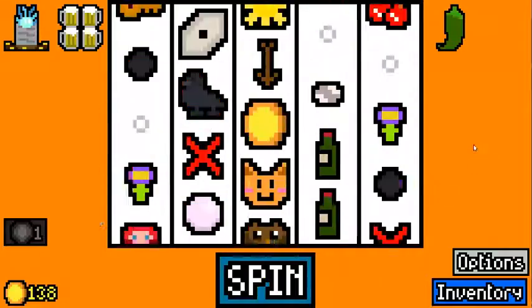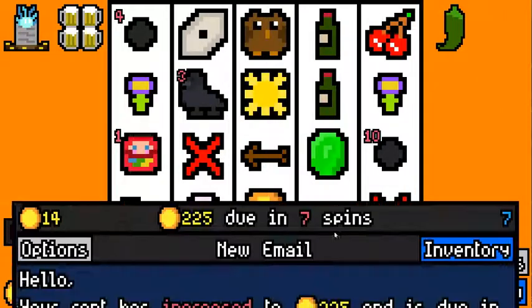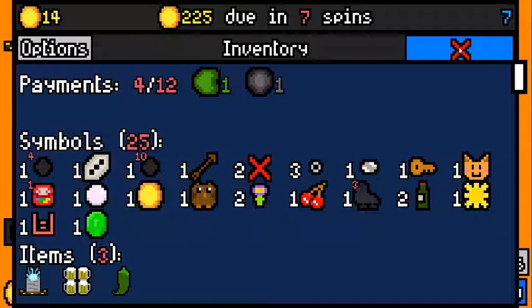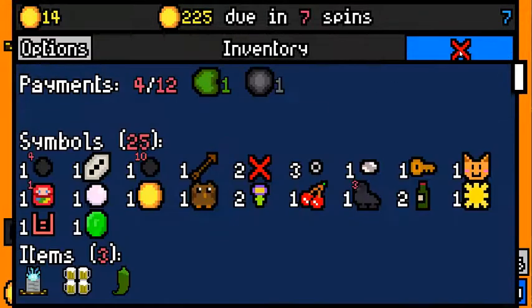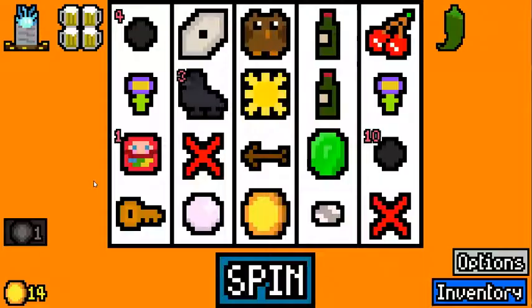Yeah, we're definitely making our rent here. And that's 150. Alright. We need to make 225, which is possible. I'm really not in the market for a Hex of Tedium here. A Ninja is fine. Yeah, I think I could reroll, and Bar of Soap is also fine. It removes itself, and it gives a bunch of 2 value symbols for a short while. Which could be okay, but it makes our coal probably be a little bit later. I think either of these is fine. I think rerolling is fine too, but I'm gonna just grab the Ninja here.